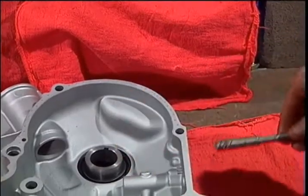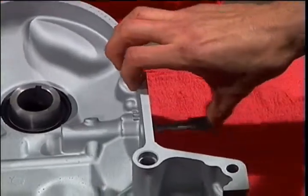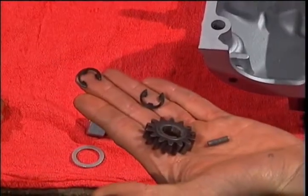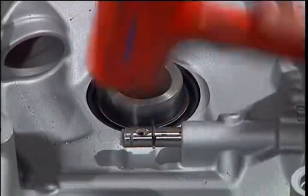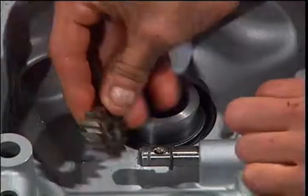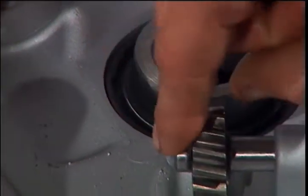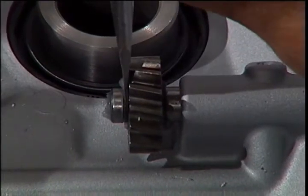Lube the oil metering pump drive shaft and install it in the front cover, making sure it spins freely. Blow air into this orifice, making sure the passageways are clear. These parts will complete the oil metering drive. Tap the C-clip in place, insert the pin, slip on the gear, and install the second C-clip. Be sure both of these C-clips are securely in place.